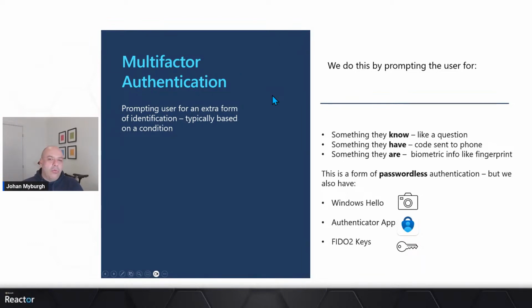And by the way, we can also exclude multi-factor authentication for certain users, right? So I can be quite granular and quite specific as to who needs to use multi-factor authentication, but more importantly, when we want to enforce multi-factor authentication.